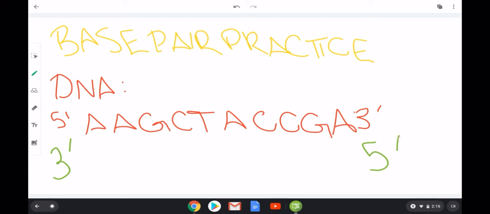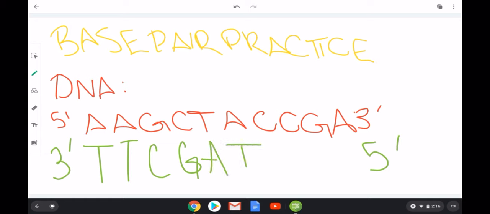So then we first have an adenine. In DNA, adenine always pairs with thymine. So you're going to have thymine, thymine, because we have 2 adenines, so they'll always base pair to thymine. And then we have guanine. Guanine always base pairs with cytosine, and likewise, cytosine always pairs with guanine. And now we have thymine, so that always pairs with adenine, and so on. So adenine, thymine, cytosine, guanine, cytosine with guanine, guanine with cytosine, and lastly, adenine again with thymine, because this is DNA.